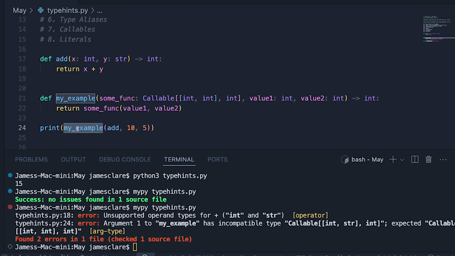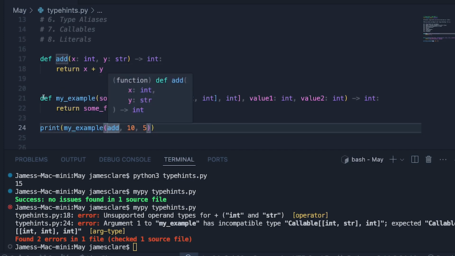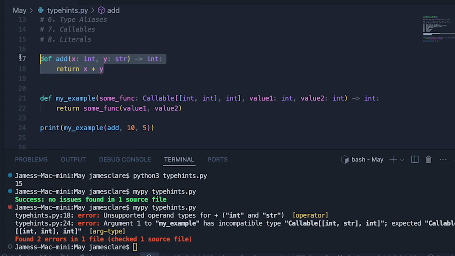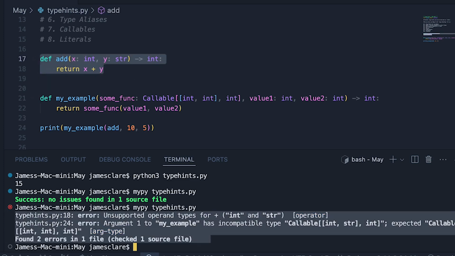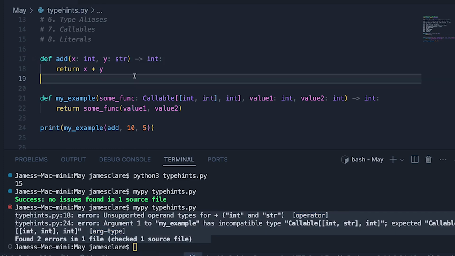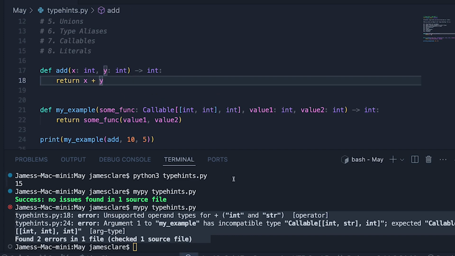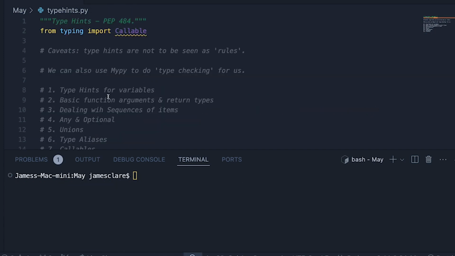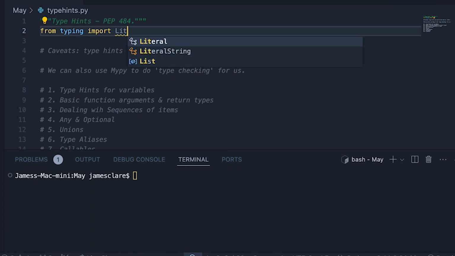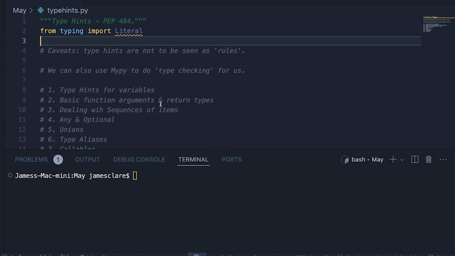Even though we called this function, Mypy has still gone in and checked the internal function we passed in. If something has gone wrong somewhere, it reports that back to the screen, so we can go back and debug it. And by debug it, just change it back to int, and it's all good to go. Up next, we have literals, and these are really nice actually. There we go, let's do literal here like this.